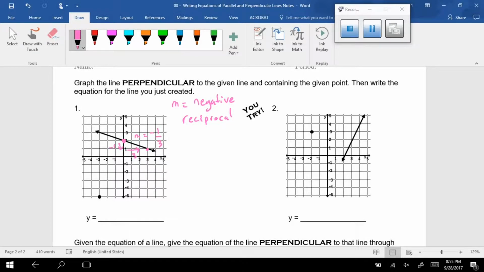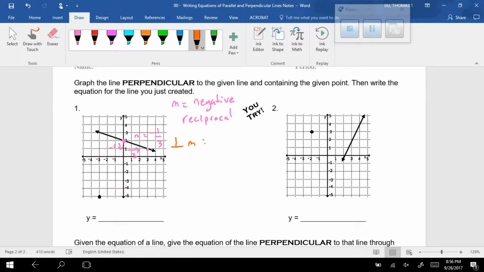So if we want to do the negative reciprocal, we're going to find the perpendicular slope. I'm just going to use an orange color, perpendicular m, because it's a perpendicular slope. Okay, we're going to add a negative sign. Well, our original is negative 1 over 3. If we add a negative sign to the negative number, what's it going to be? A positive. That's right. So I don't need to write anything.